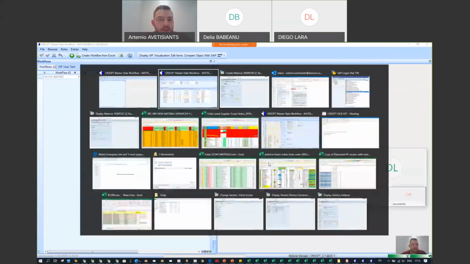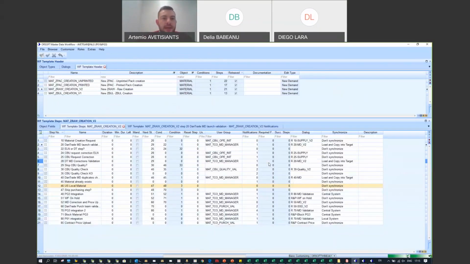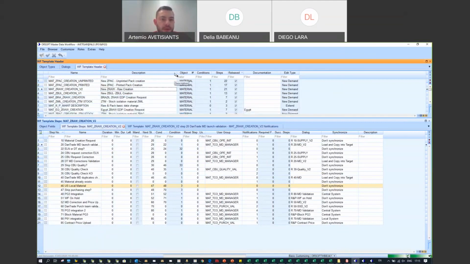I believe the easiest way would be, since you've never used Orsoft, and because you would need to design the workflows for your own organization, it will be much simpler than what I showed you, because in our organization we have all of these crazy teams that need to do their job and approve from different perspectives, from the quality, for the spec. The buyers will have to do the price, pricing coordinators will have to coordinate this price to this material. We need to know on which level we price. So that's the reason why we have so many steps to make sure that all this data is correct and it reaches all the teams.